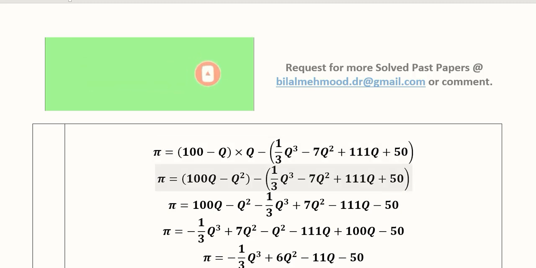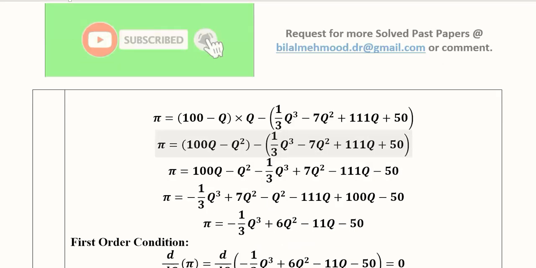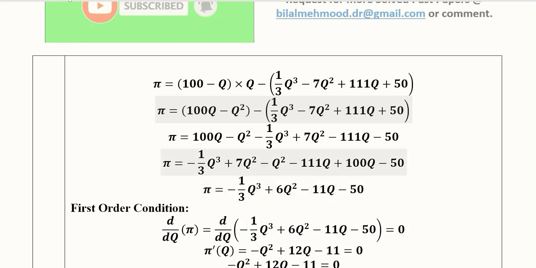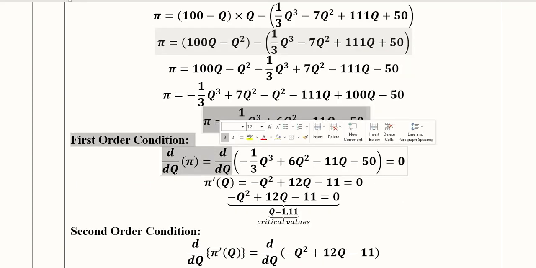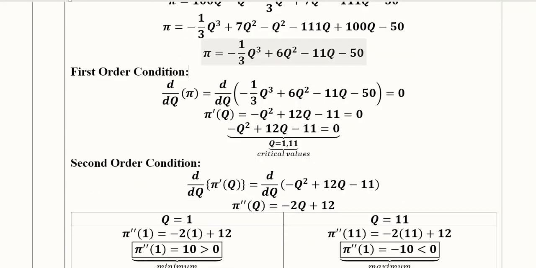Now the remaining process is simply the calculations and simplification at algebraic level. So this is easy for you to understand. You can pause the video and see if it is done precisely. Simplifying, we will get the profit function, and then we come to the first order condition because we have to maximize the profits. So first order condition, the second order condition are to be applied.